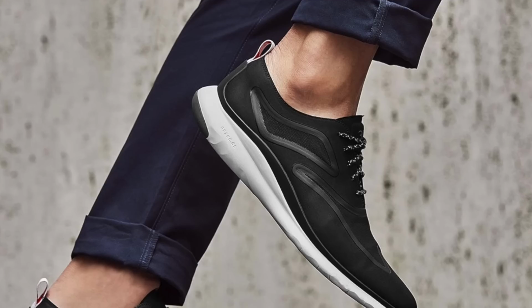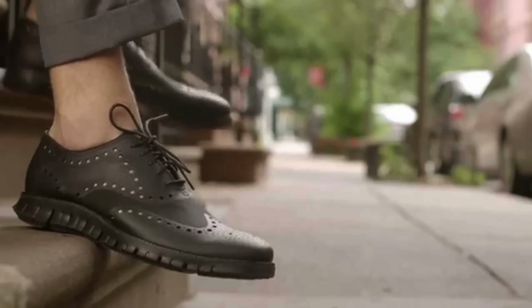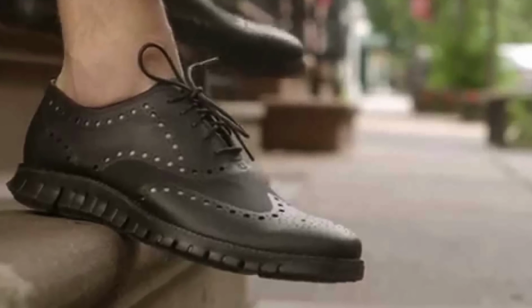Now, obviously, a lot of people are probably looking for Cole Haans in this list, and yes, the Cole Haan is the ultimate go-to sneaker of a lot of people when they go to the office. Nothing wrong with that. It is a smart, casual shoe. Looks fantastic, feels great as well. But for this list, I just wanted to change it up and share with you some of the sneakers that I actually wear going to work, to give you guys an idea of what you would probably want to wear if you are going to an office like me.